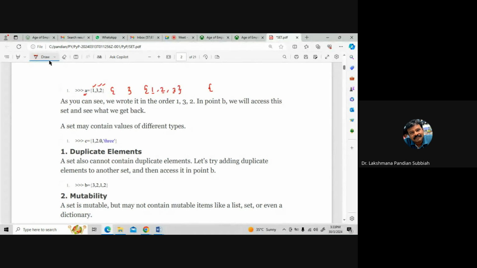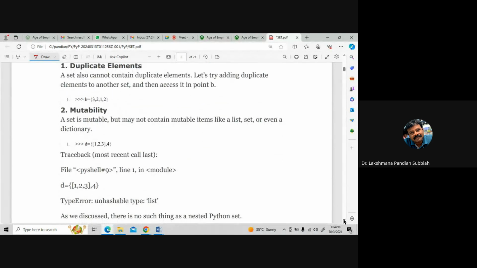And also the set can have heterogeneous data types, right? So here we are having integer, here we are having float, and then we are having a string. So the heterogeneous type is also possible. Next we are having a repeated element. Here you see this one, the elements are 3, 2, 1, 2. So the 2 is repetition, but it will take only the single element for that one, 3, 2, 1.